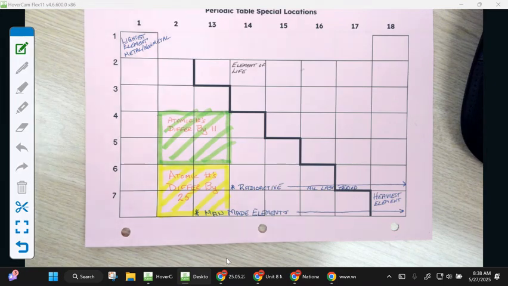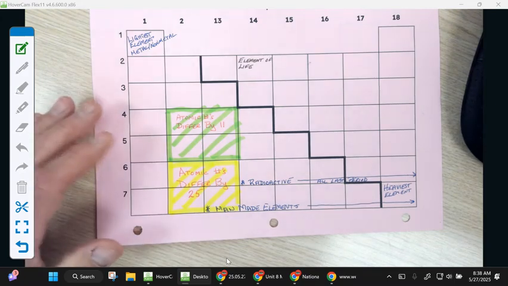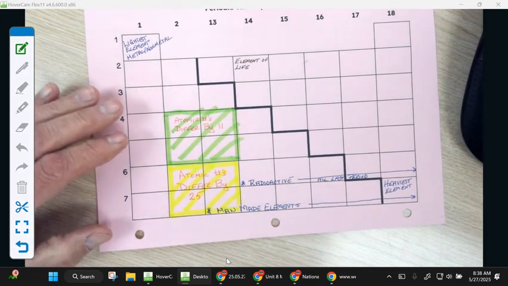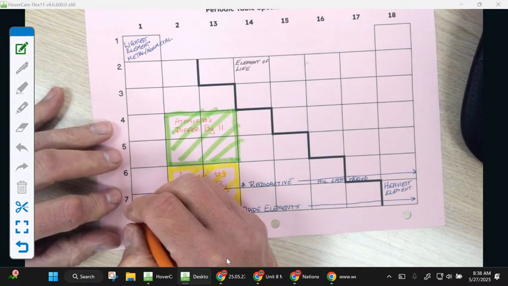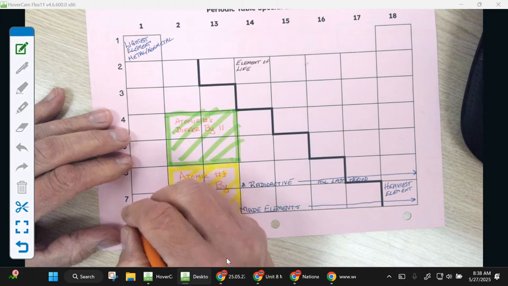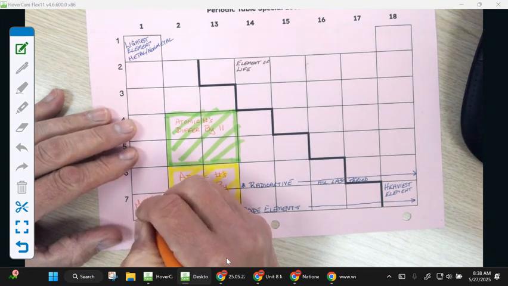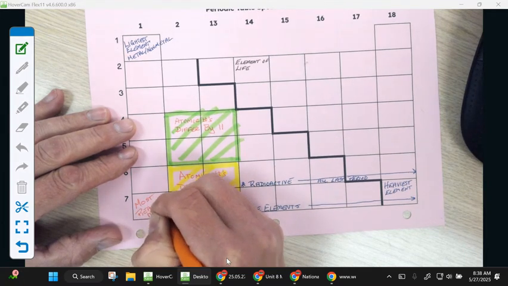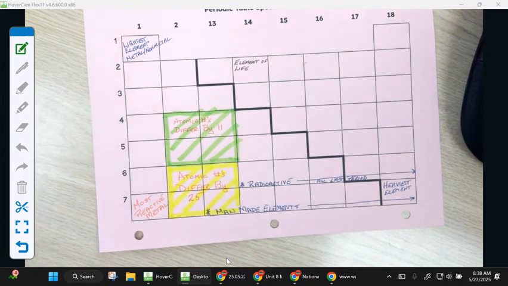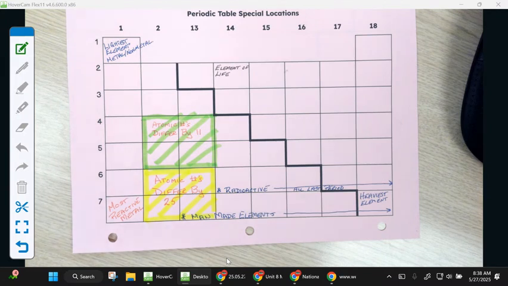Okay. We are going to cover this again tomorrow, ladies and gentlemen. Maybe, probably. Period 7, group 1. The element francium. This is the most reactive metal. That is the most reactive metal on the entire periodic table. And it is in the lower left-hand corner.